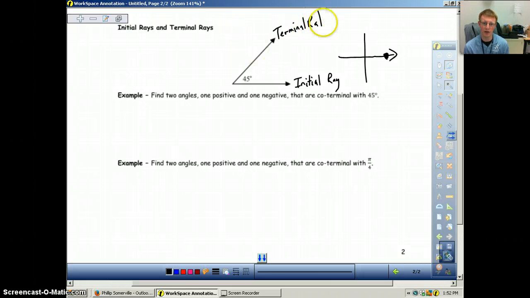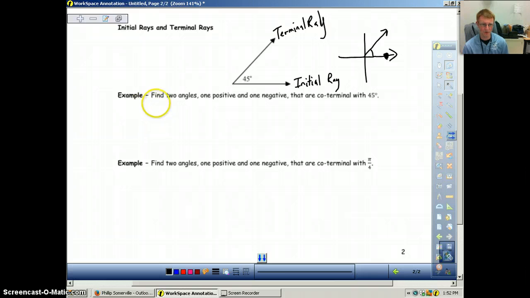And what we do is we just figure out what the angle measure is between our initial ray and our terminal ray. So in other words, if we start here and I bring the ray up to here, the measurement in radians or degrees right here is the distance between our initial ray and our terminal ray. The initial ray always starts on this axis right here, and then the terminal ray can be anywhere else on our coordinate plane.